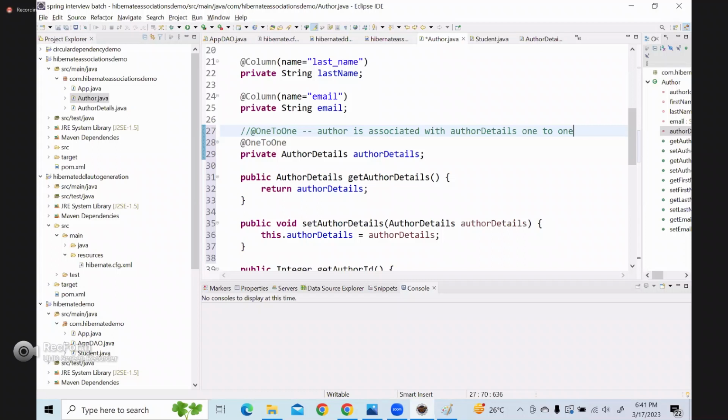Now you see. No doubts, right? Okay, fine. Now you see here.